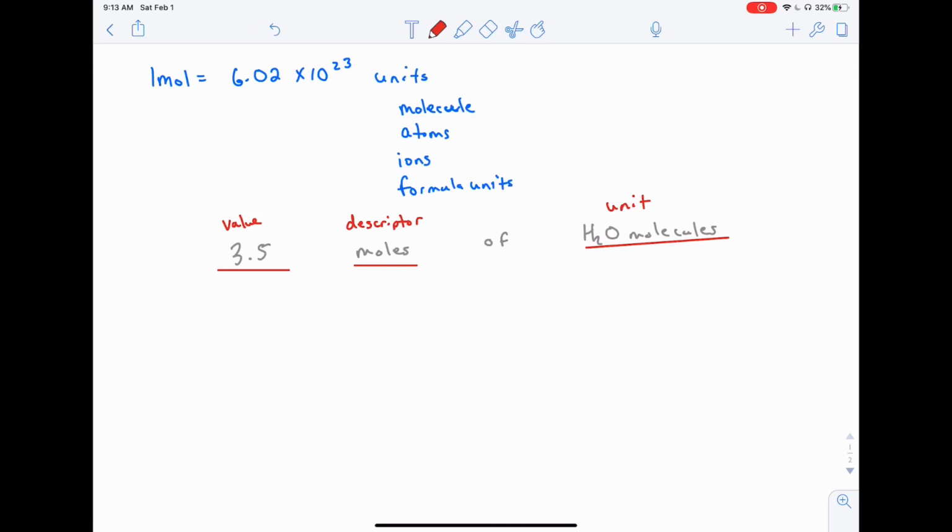And it's important that you recognize these things in every number, every value you're given in chemistry, because that affects how you convert. Okay, and in the IB, the first couple of questions on multiple choice are often these kinds of mole to mole conversions to see if you understand what's going on. And so every time you manipulate one of these things, the value changes. So if you manipulate the descriptor or you manipulate the unit, your value changes by the conversion factor. And those conversion factors are fundamental to all of these calculations.